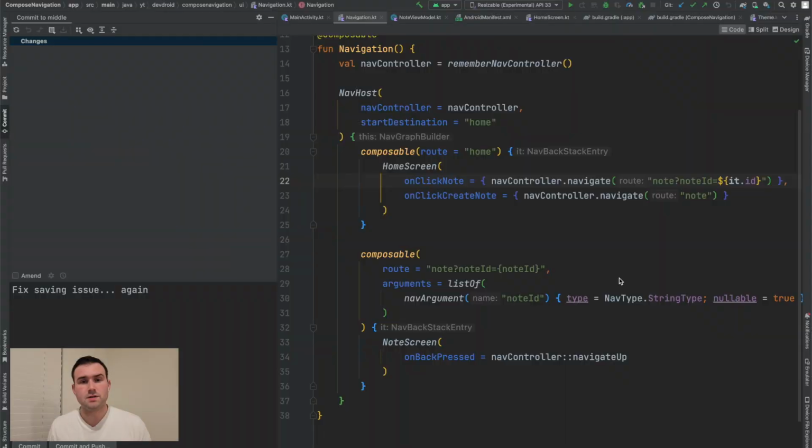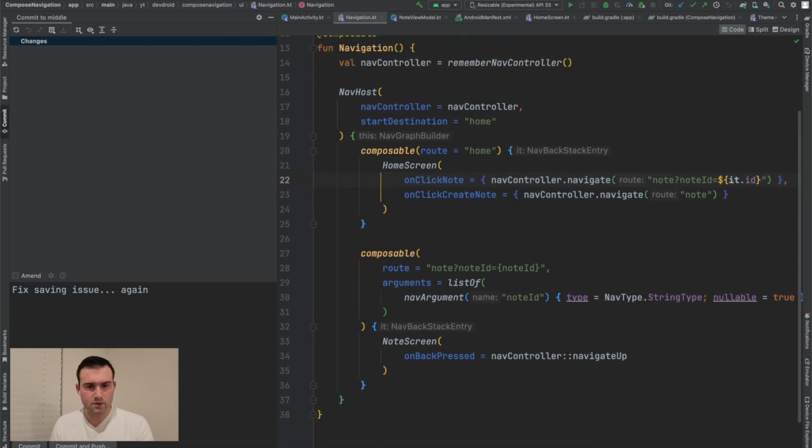Last time we talked about native compose navigation, just the basics, and we also pointed out a couple of the problems that arise when you use native compose navigation. So if you missed that one, go ahead and check it out. I'll put it in the description, but let's jump into Android Studio and talk about how we can clean up what we left off with in that video.